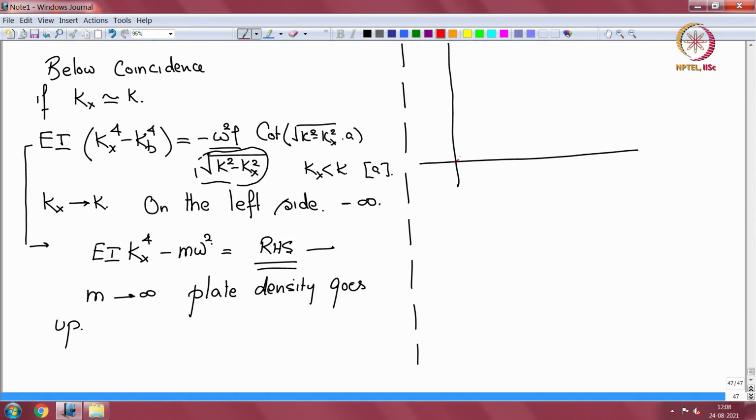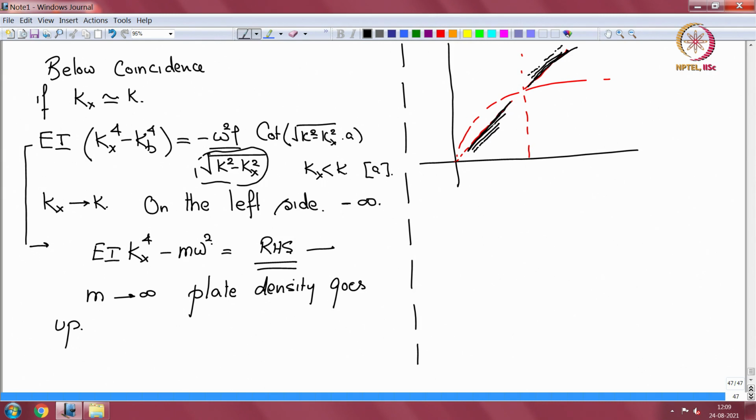If this is the original plane wave, this is the original uncoupled flexure and this is coincidence. So here the fluid sees the structure as a stiffness. If it gets stiffer and stiffer, the wave number comes down, and here the structure is infinitely stiff, whereas here the fluid sees the plate as inertia. As plate inertia increases, we approach again the uncoupled. So this is infinite inertia of the plate.